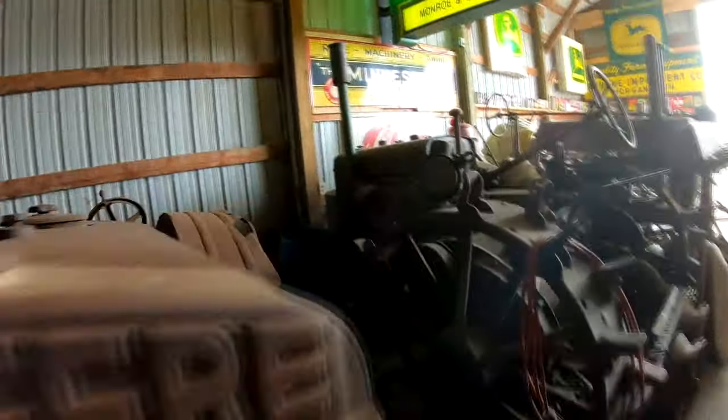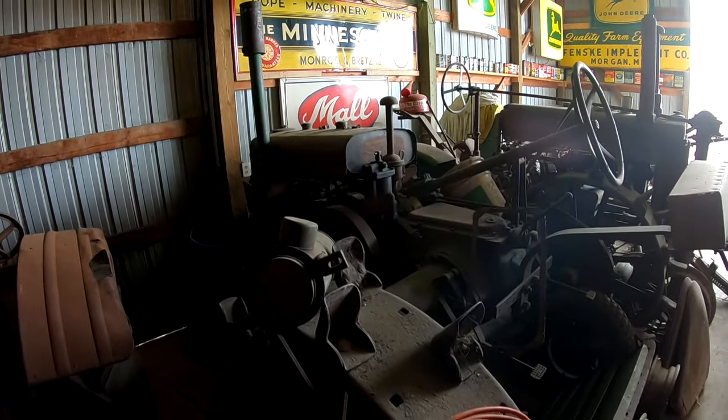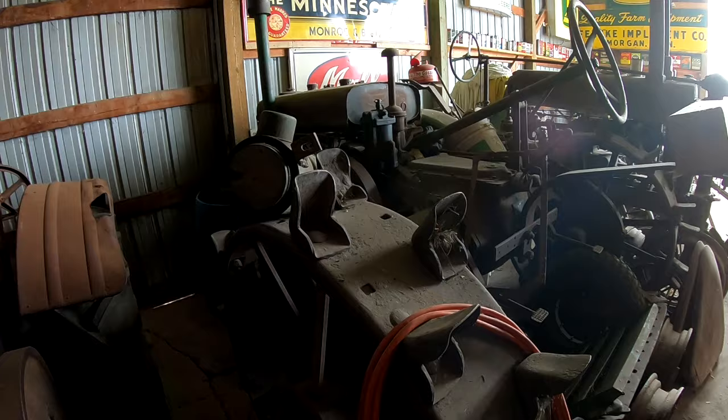It's a little dark but you can see where the drawbar is — there's a lot of swing in there, she swings way over. So that's going to get in the shop next winter and get fixed up. That fender you can probably just pound right out — it'll be okay. We'll do our best on them fenders. GP wide tread here — we've got a GP wide tread side steer, kind of a nice original. Had this a long, long time.